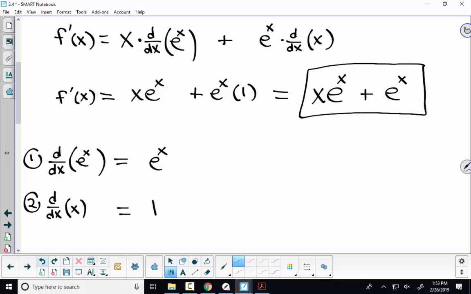Now, not to freak you out or anything, but to add to where we're going with this, in chapter 4, what we have to do is it says, here's this function, x e to the x, graph that function, and we have to determine where that function is increasing and decreasing, where it's concave up and where it's concave down, which involves us utilizing the first and second derivative, determining where the first and second derivative are 0. So, here's our derivative. What if we wanted to know where our first derivative equals 0? When we set our first derivative equal to 0 and solve for x, what does that tell us?